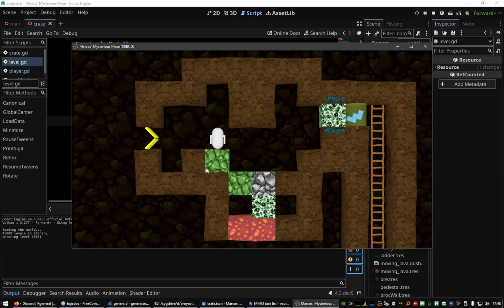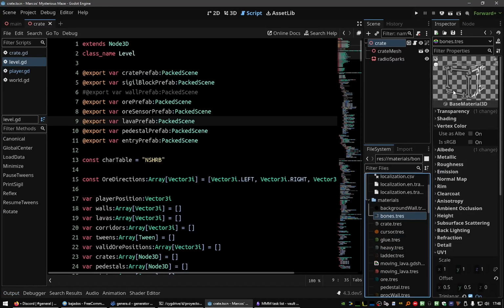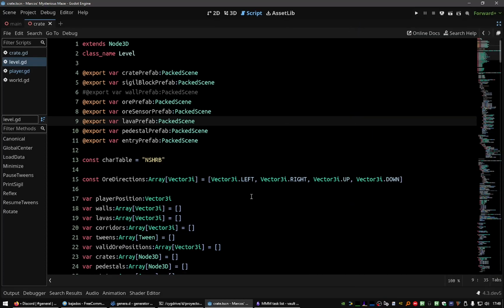They will be only an outline, and I already made the material for these crates. It's a bit weird, but eventually I will make a 3D model with a true skeletal structure, but for now this will suffice, I think.